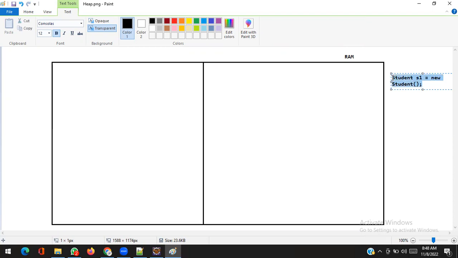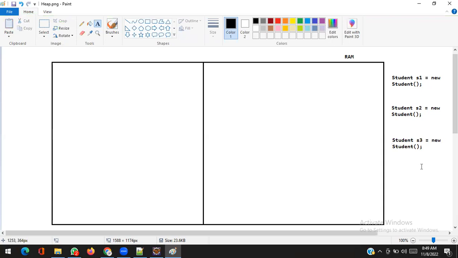This is the first student, this is the second student, and this is the third student. So we have roll number, name of student, and college name.